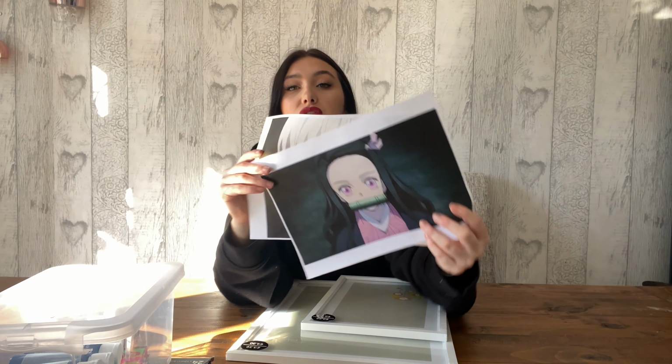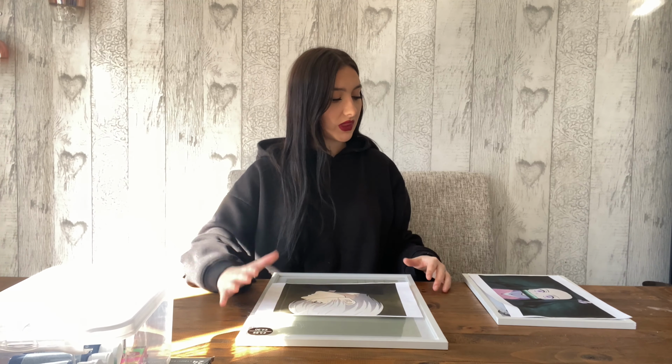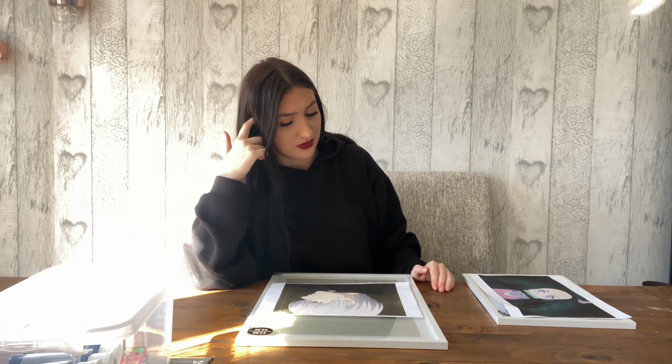I've got acrylic paints. Mum already had these. It's a set of 24 colours, so quite a fair few in here. And then some other acrylic paints, like neon colours. But you know, they're nice, we need them. And I've got these two pictures. This one from Demon Slayer and this one from Tokyo Ghoul. I completely didn't know who these were then. Well, I really don't know how I'm gonna do this. I haven't thought it through. Anyway, I'm gonna try it anyway.